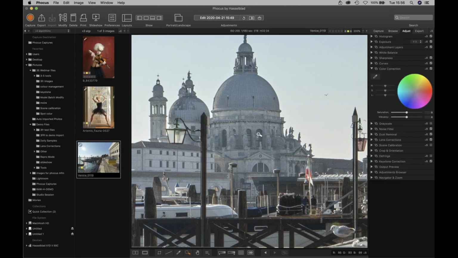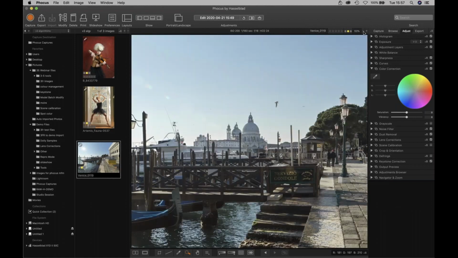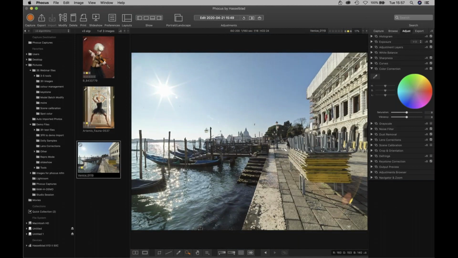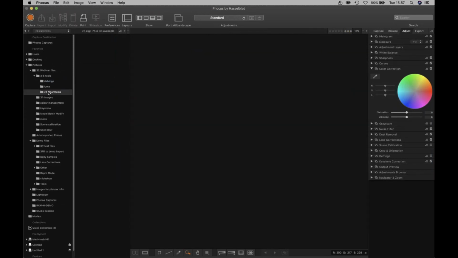Color correction. This is one that's a well-used tool by pretty much everybody. So I'm just going to go back. So if I have a particular image, let's just see what we've got. Let's stick with that for the moment.